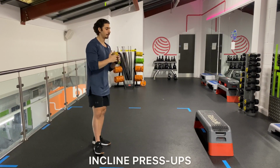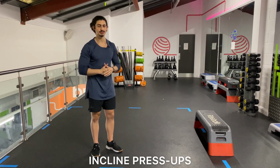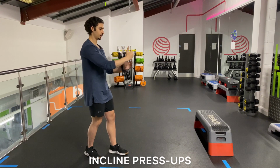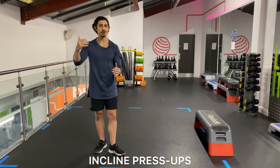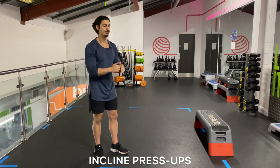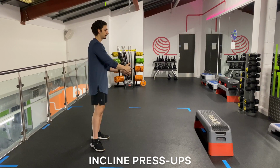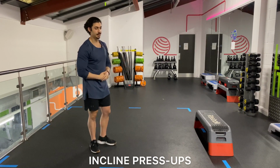After getting comfortable with the negative press-ups, we can now move on to incline press-ups. Now, depending on our strength, we will adjust the incline. If we're just getting started, we keep a high incline. So if you have access to a gym, I definitely recommend the plyo boxes for this, as we have different sizes of boxes, which you can start with the higher box. As you get stronger, move down.